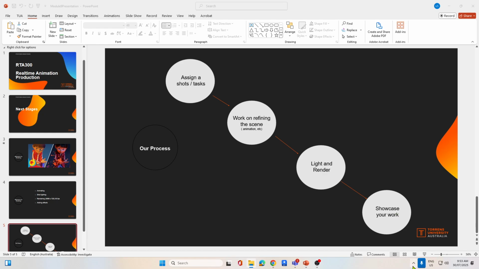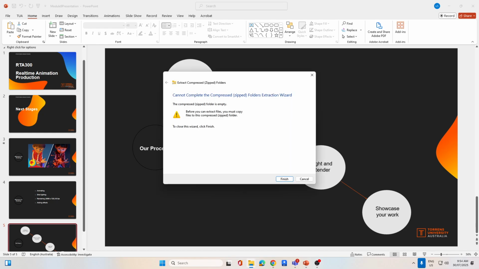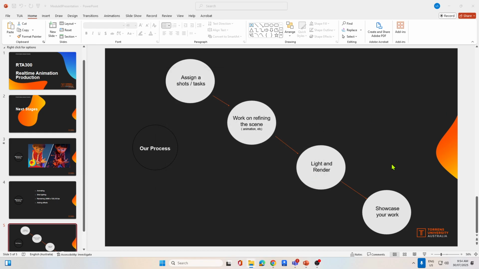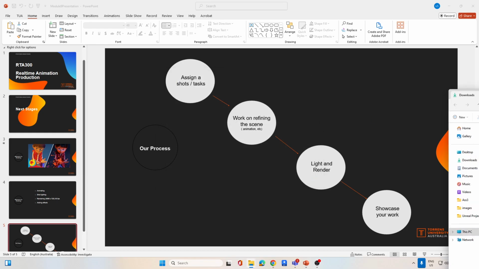What I will do though, while we're waiting, is let's just quickly check if I already downloaded stuff. The idea was I'll just use my laptop. Perfect. So it looks like I'm able to download stuff. I'll extract all, and hopefully, okay. Still doesn't work.